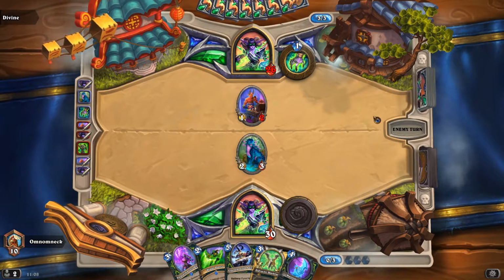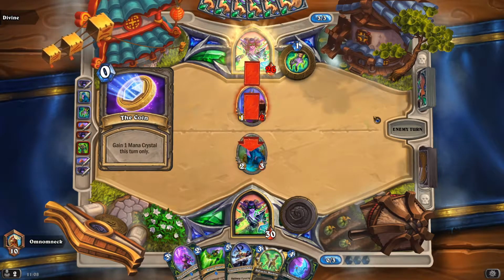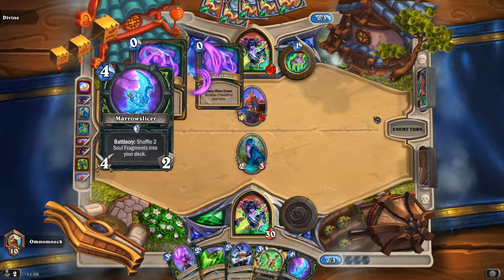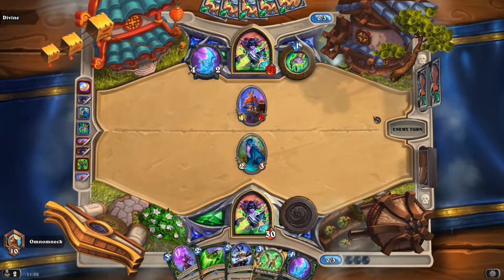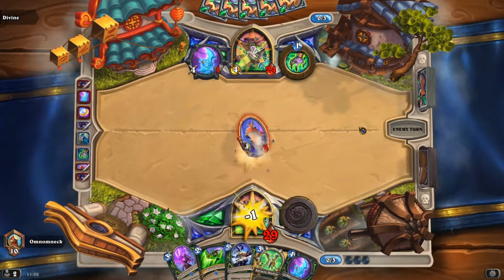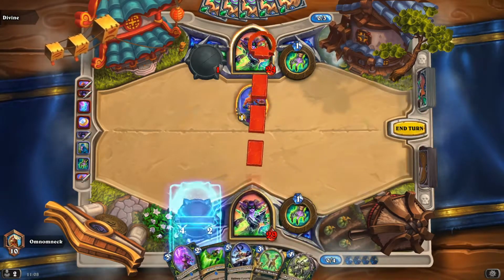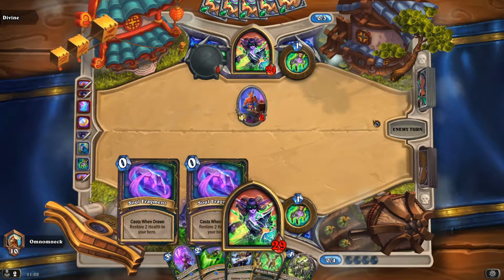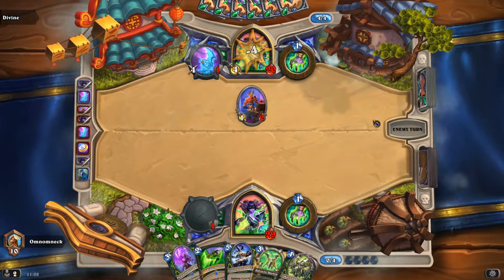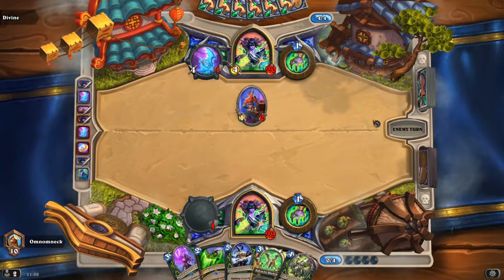You can just Marrowslicer now instead of the Aldrachi. Looks like they're doing the same. And they're doing the trading for me. If my 2/3 deals 2 damage to their face, then it's a win. I don't care about his 1/2. It can deal 1 damage to me all at once. So I'm just going to hit there.